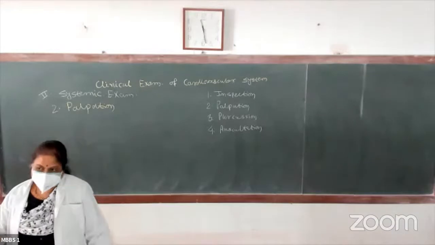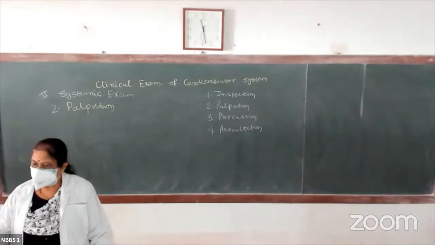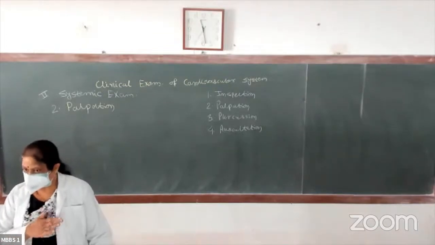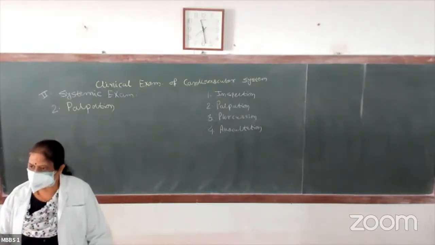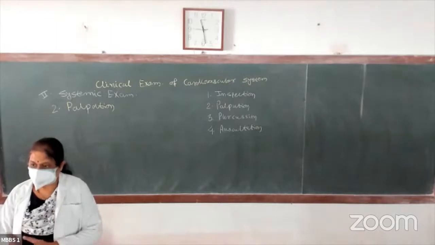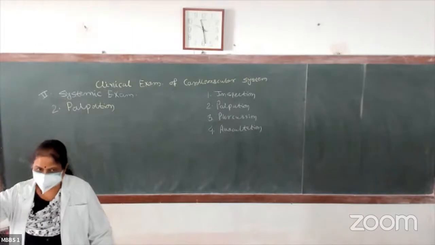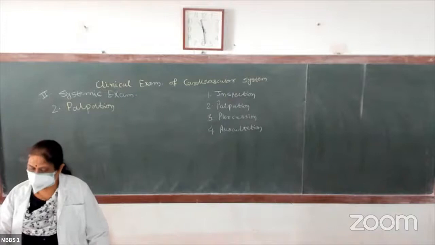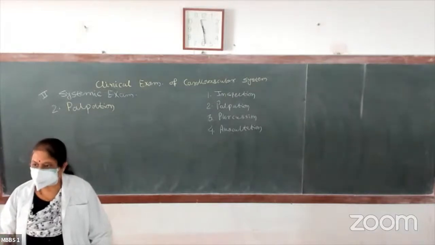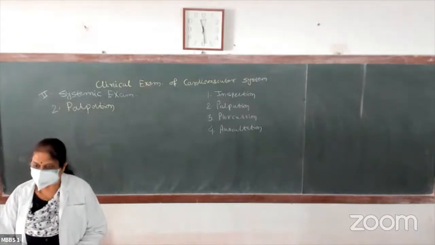This is observation, that is inspection. Now you have to palpate. Put your right hand flat on the left side of the chest, on the left fifth intercostal space. If you feel the pulsations over the hand, then locate it with the index finger, mark with chalk, and measure the distance from the mid-clavicular line.